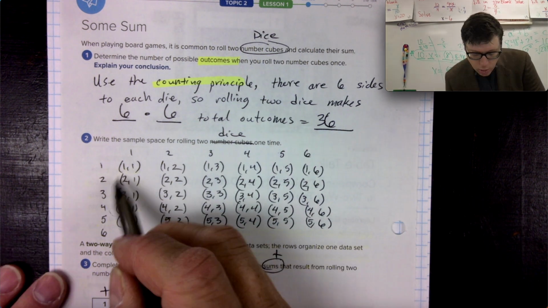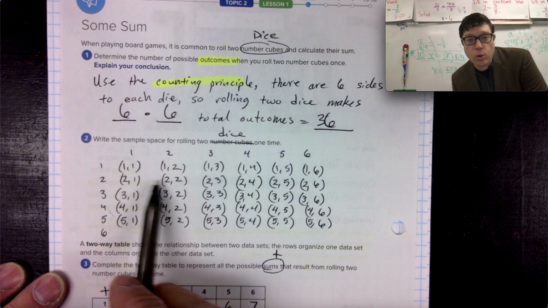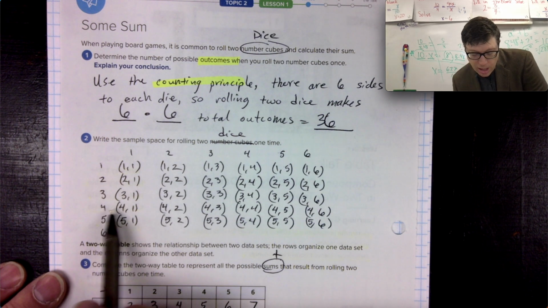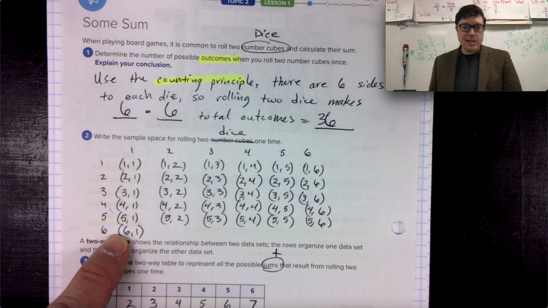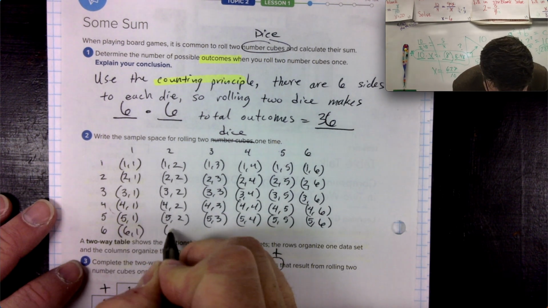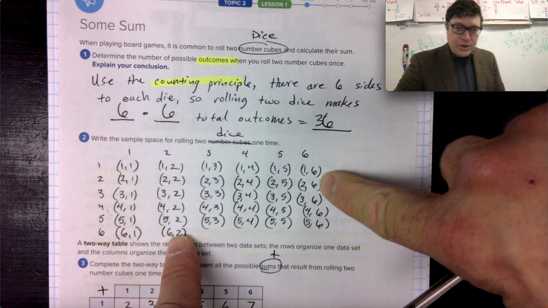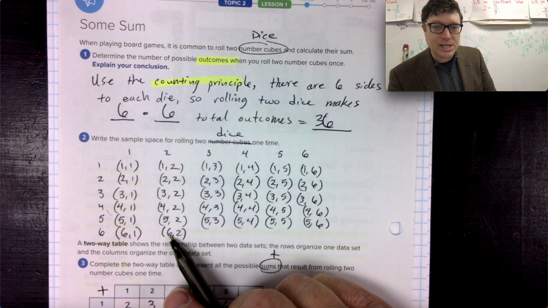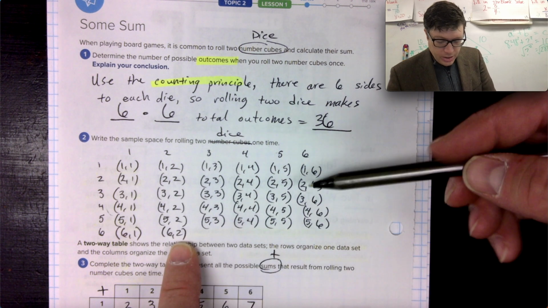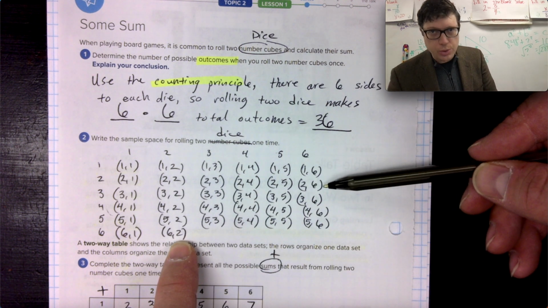Rolling 2 dice, the first die you roll is a 2. And rolling a die, the first option is 3. So I left the bottom one blank. Let's fill it out together. You could roll a 6 and a 1. You could roll a 6 and a 2. These are not the same, by the way, because the first die rolled a 6 and the second die rolled a 2. That's not the same as the first die rolling a 2 and the second die rolling a 6.